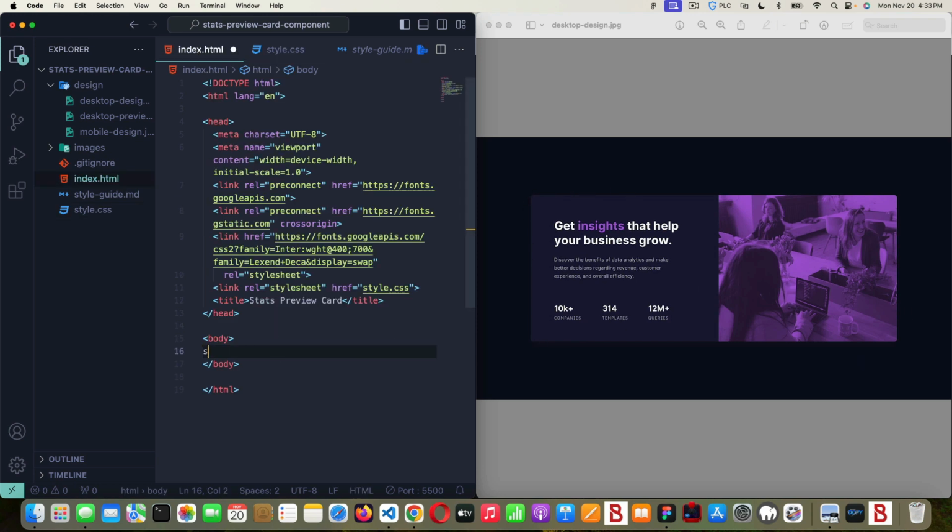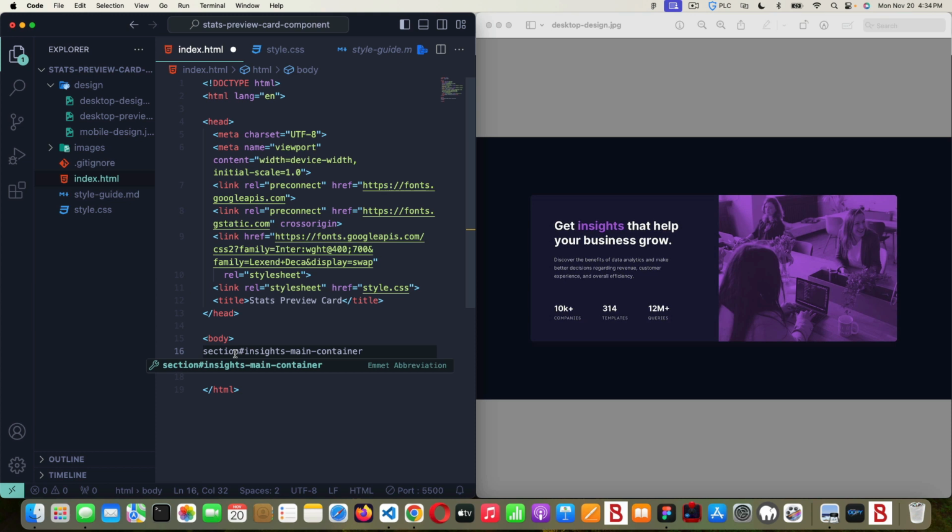So let's go ahead and make the container for this whole thing. So we'll call it a section because this would most likely just be a section of a landing page or a web page. It would be like one little section of a page. So we'll say section, and I'll give it an ID. So I'm gonna say section hashtag insights main container. I like to have my class and ID names really long and obvious so I know exactly what they do.